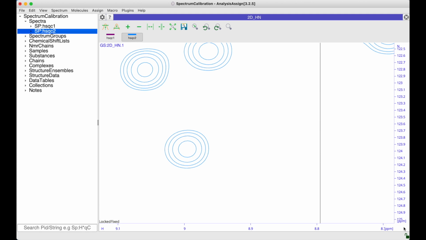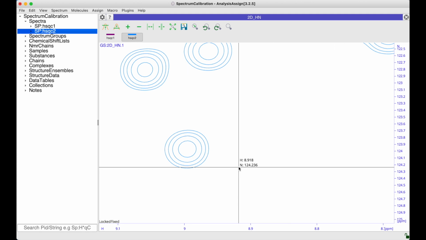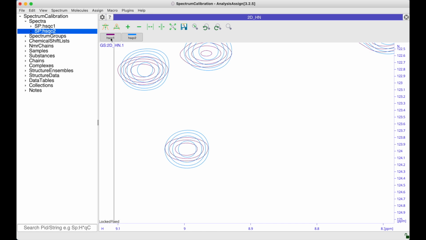Finally, I can just close this and the spectrum display will return to normal. And obviously if I switch on my purple spectrum, these now overlay nicely. So as I mentioned before, it's entirely up to you which method of calibration you'd like to use. Some will prefer one, some another, and sometimes one might be more appropriate than at other times.